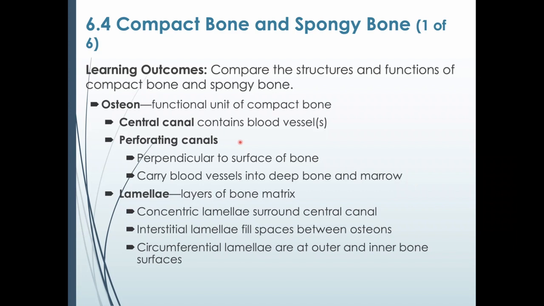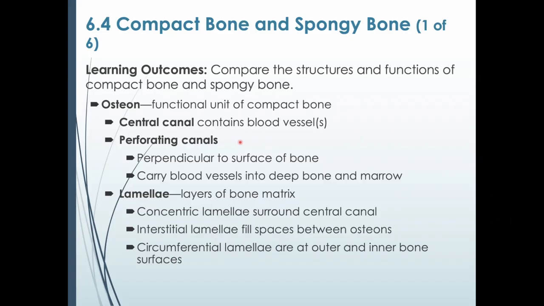So another term, so by the way, you have to know all of these terms. And so it's a good time to really practice with them right now. The lamella or the lamellae. Lamella is singular, lamellae is plural. Those are going to be the layers of the bone matrix because it's in layers. When they're in circles, they're called concentric lamellae, right? Because they surround the central canal.